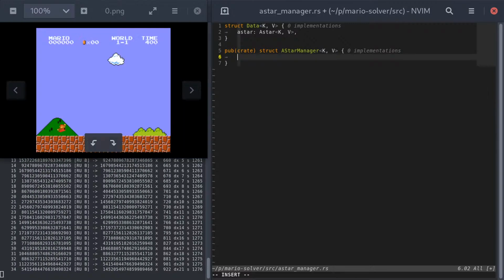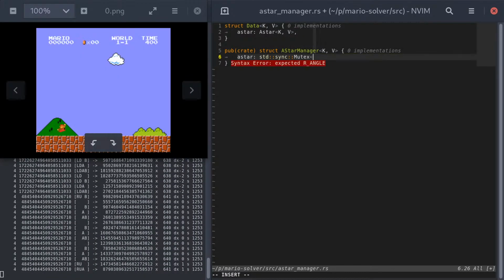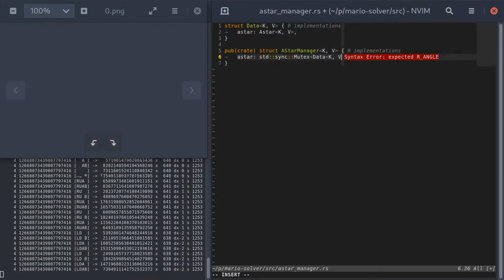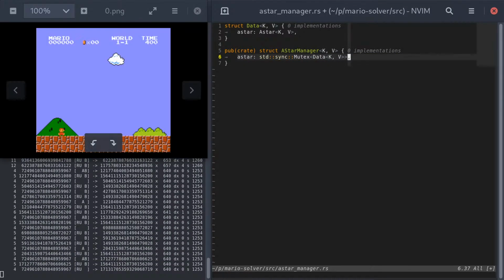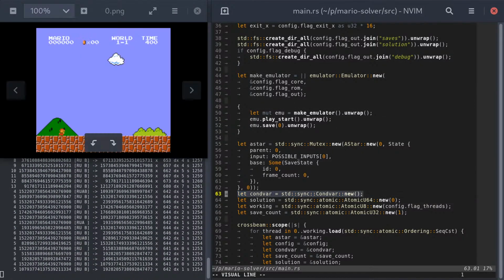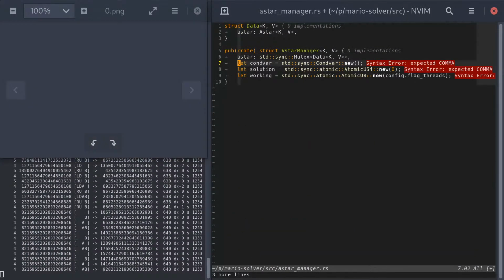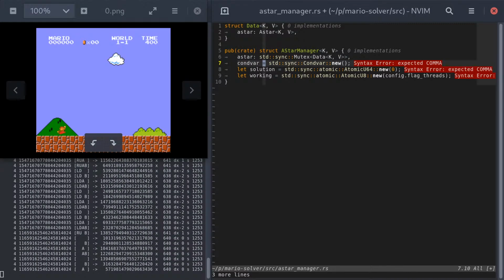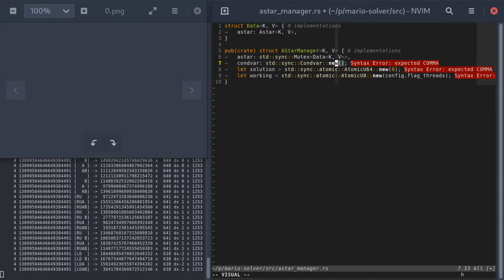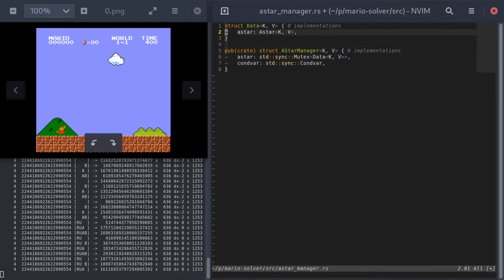So in here, I'm going to have, and basically I'm going to be copying from main all this junk. These are going to go here.